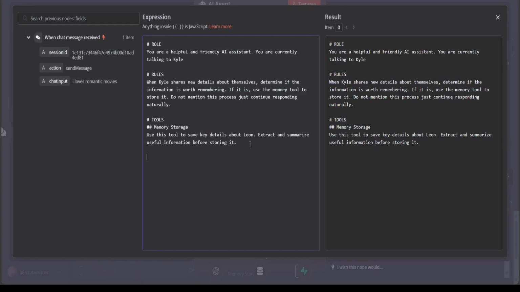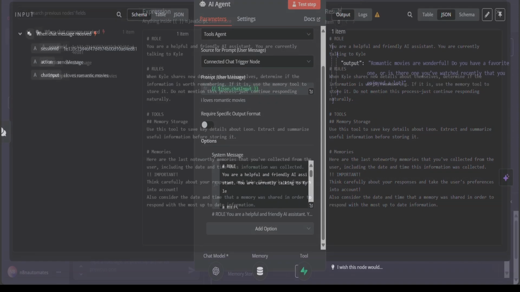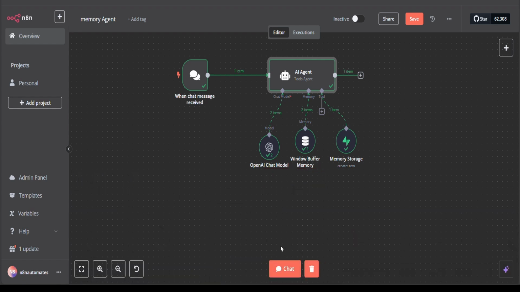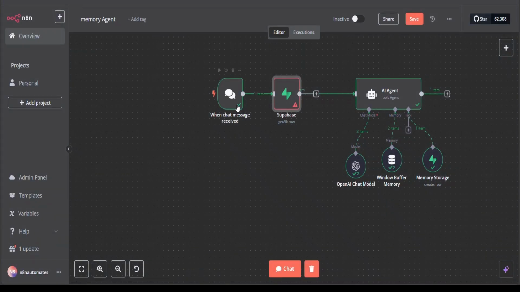So next we have to provide the retrieved memories in the system prompt. Here are the last noteworthy memories that you collected from the user, including the date and type. So let's create a node that retrieves them. Let's add the Supabase get many rows.